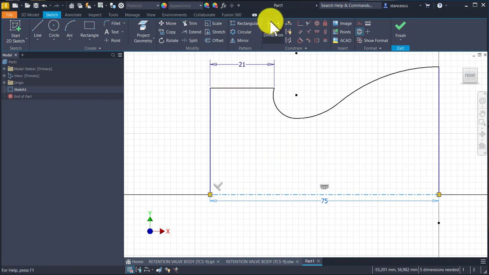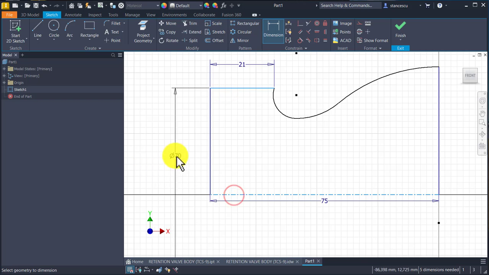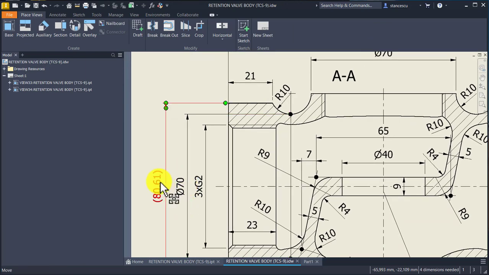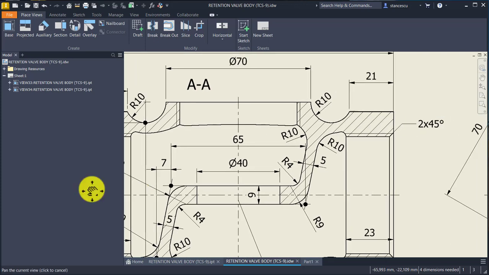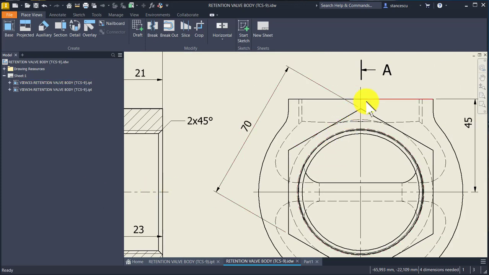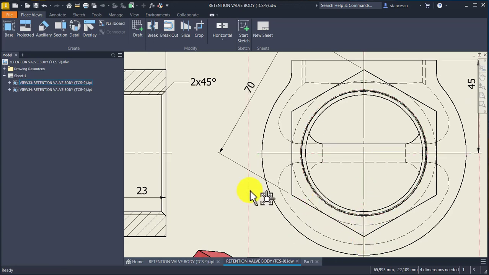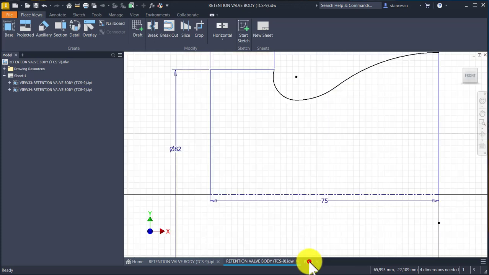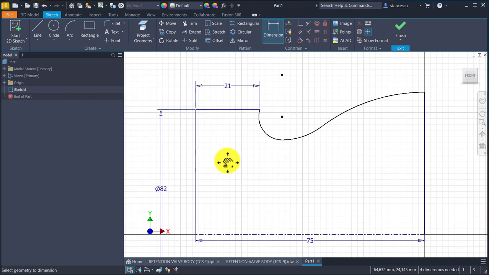I place here a dimension of 42, greater than 80.61, which is this distance from these 2 points, because we'll create the hexagonal feature later.